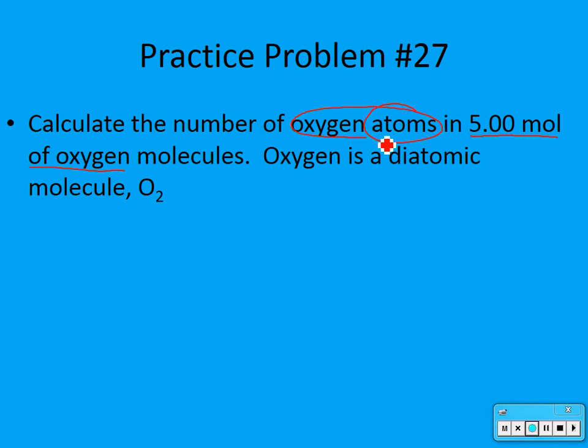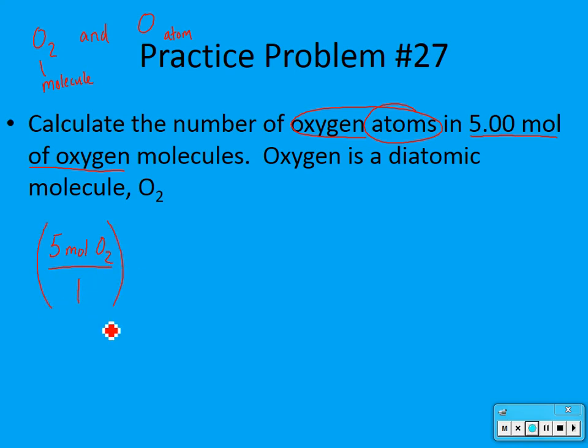And what makes this problem just a little more difficult is that you have to know the difference between O2 and just simply an oxygen atom. So this one, oxygen, is an atom. It's one single atom. Where you have O2 here, now this is called a molecule. There's more than one atom bonded together there, so it makes a molecule. Okay, so we got to be careful. We want to go directly to not molecules, but we want to go to oxygen atoms here. But we're going to set it up the same way we always do. What I underlined there, what they gave us, is 5 moles of oxygen, which is O2. Put it over 1.